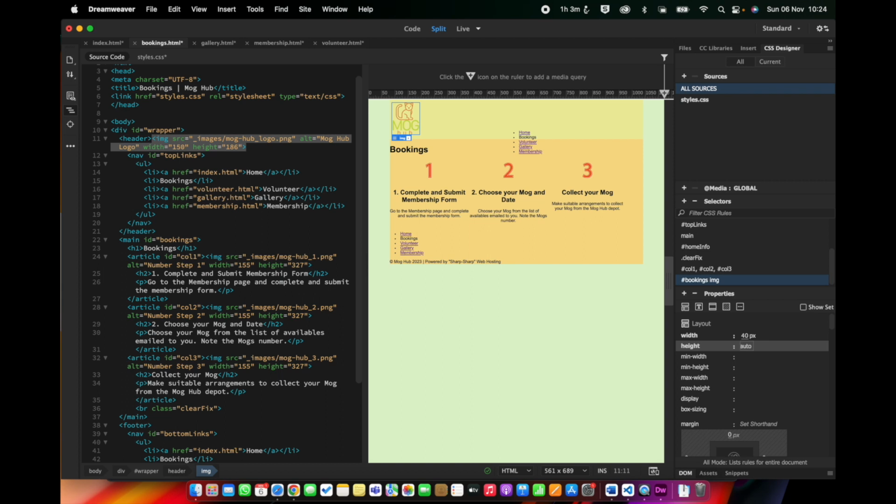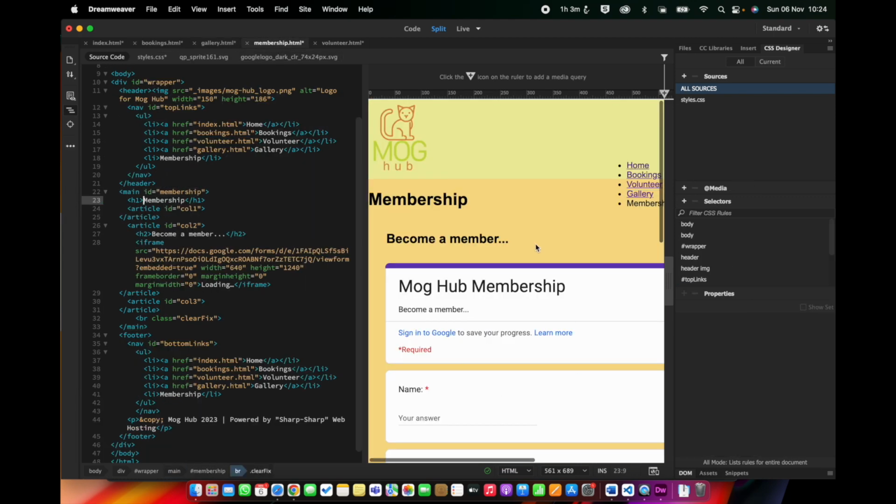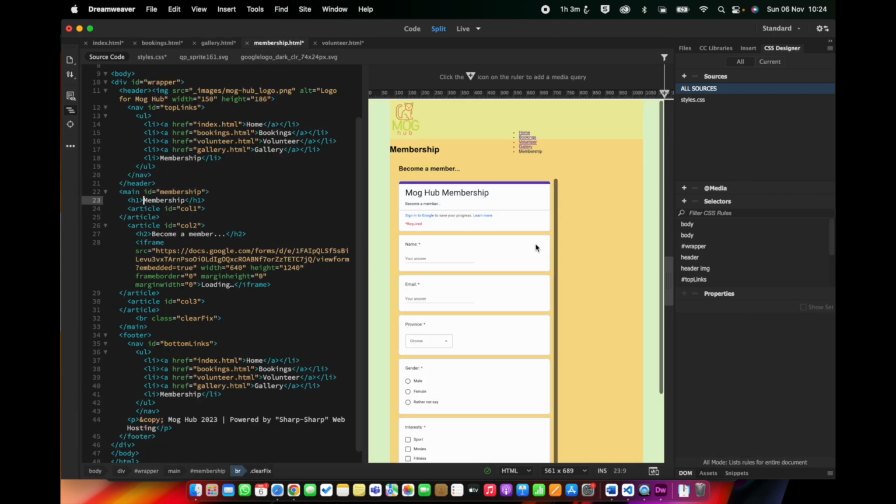No, there's two more things here. For membership, column 1 and column 3, we're not going to display those. So let's go to membership and zoom out a little bit so we can see our stuff. Remember, column 1 and column 3 are empty.